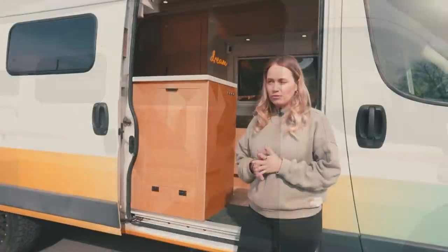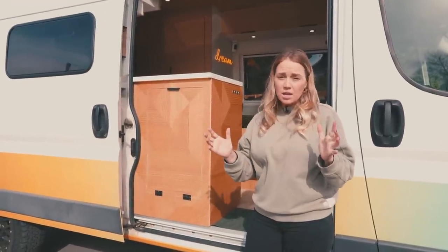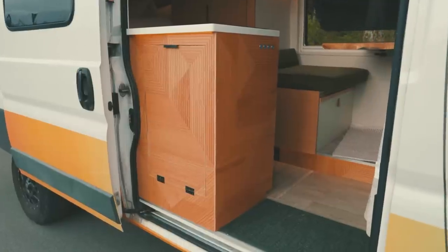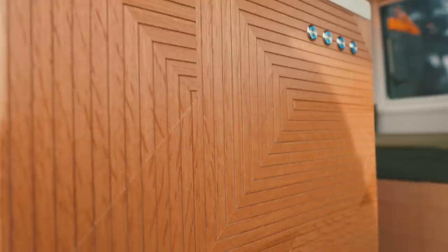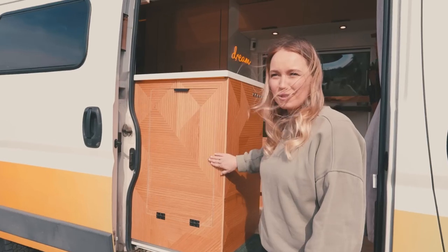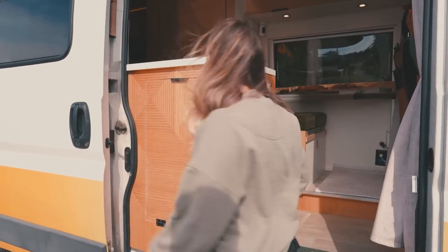I'm going to start from the outside. It was really important that we consider each space carefully, make it multifunctional, and think ahead about how we're actually going to use the space. We made this beautiful piece and the wooden tiles were a really hard choice to cut through, but we mustered the courage and did it, and I'm really happy with the way it turned out.